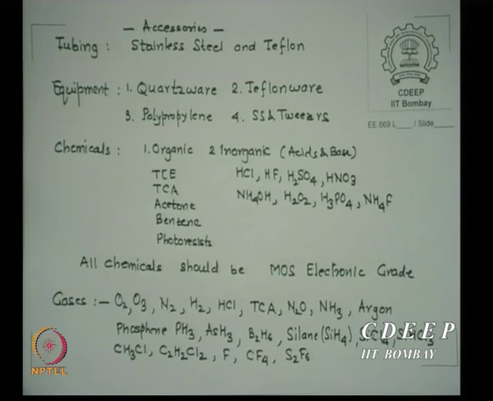One important thing which I wrote just below that, all these chemicals should be MOS electronic grade. This is essentially minimum electronic grade material should have 6-9 purity, that is 99.9999 purity percentage. Whereas the MOS grade is not only better than normal electronic, it's 8-9 purity, plus it has no sodium inside. MOS is most affected by sodium, I have shown you the other day. And therefore, it does not have any alkaline, particularly sodium or potassium. So therefore, these are called MOS grade.